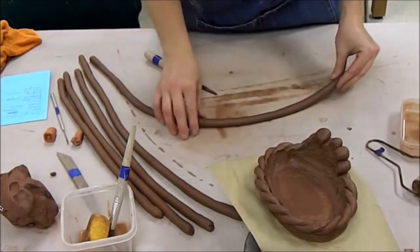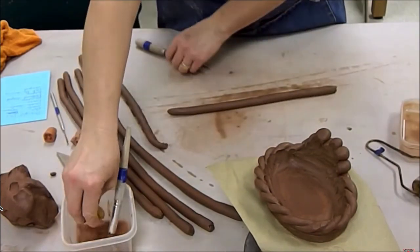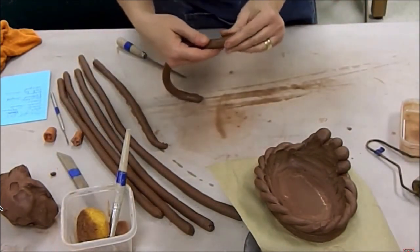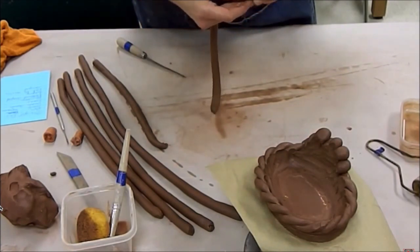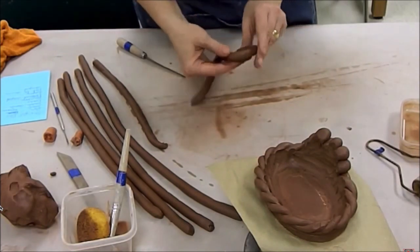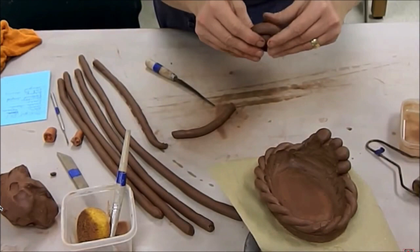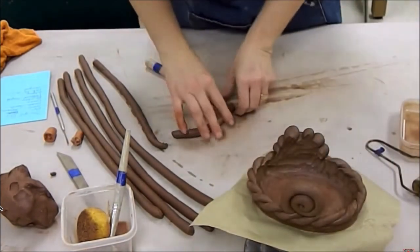Next, I have another technique, and this is referred to as a snail coil because it's wrapped up like a little snail. What I'm going to do is take my coil and wet it, and then I like to taper the tip so I can roll it into itself. I like to taper it just because I think it's a little bit easier that way. And then I'll roll it up, and usually there's a good side and a poor side, so I try to put the good side toward the outside. So I'm just going to stick that right there on the wall, temporarily holding it in place.